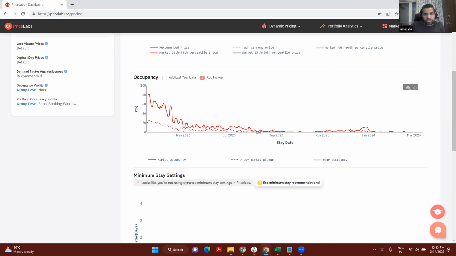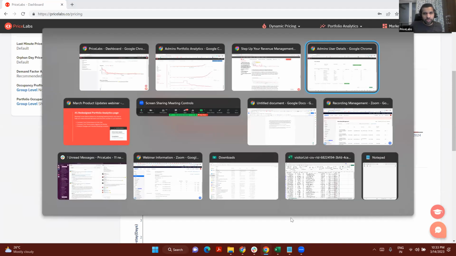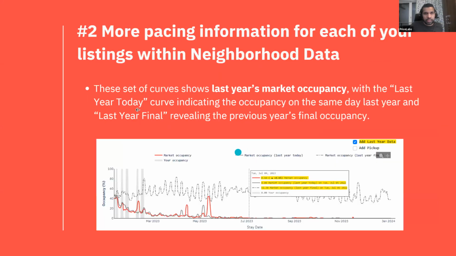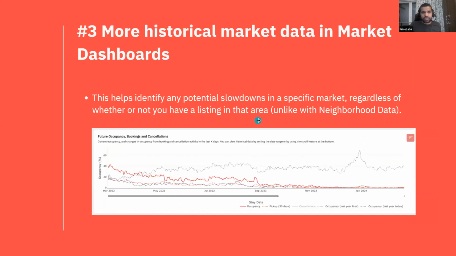Cool. And what you'll also see is in some places, for example, right here, people have already started booking for New Year's or the holiday weekend. So which is why you see there is some percent of occupancy already coming into this market. Finally, we have also done the same thing on market dashboards. We will cover that in our market dashboards webinar. I don't want to spend a lot of time on market dashboards, but the lines are going to be very similar to what you have seen on the neighborhood data or on pacing charts.